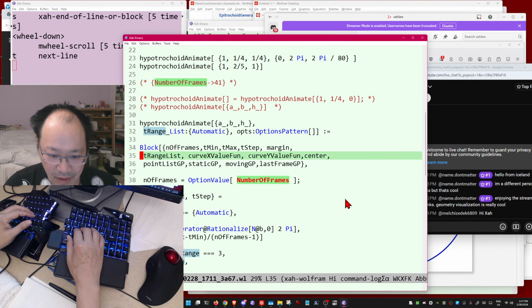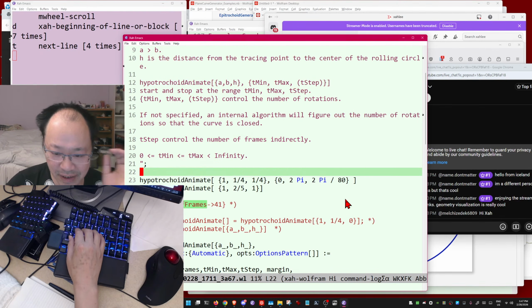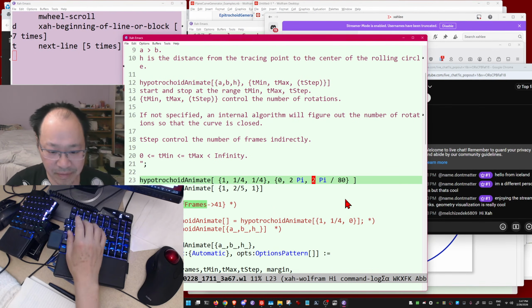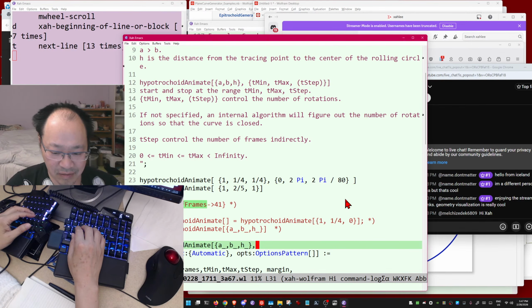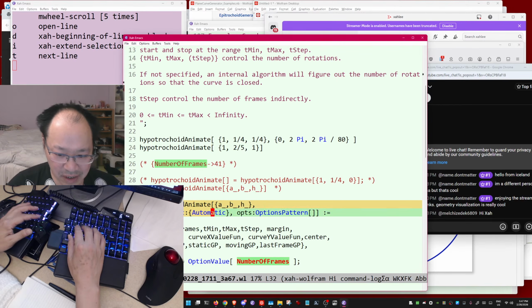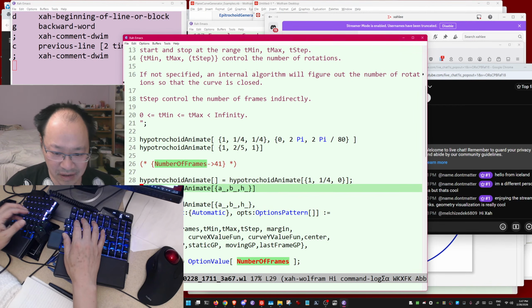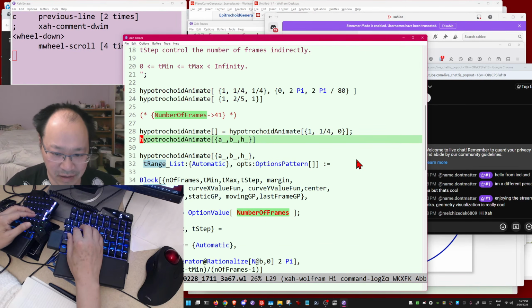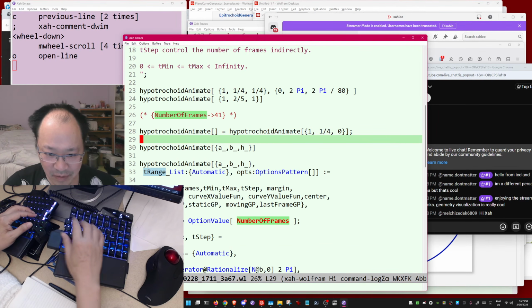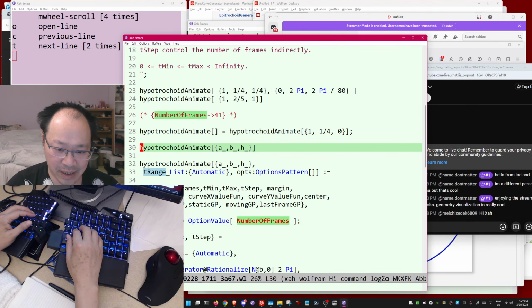So T min, T max. Let's go back to the design of the function parameters. This is what I used to have. Now let's redesign to be simpler: when there's no parameter, just do that; when there's that parameter, do that.